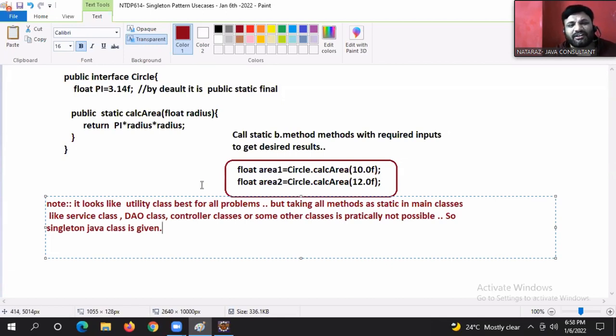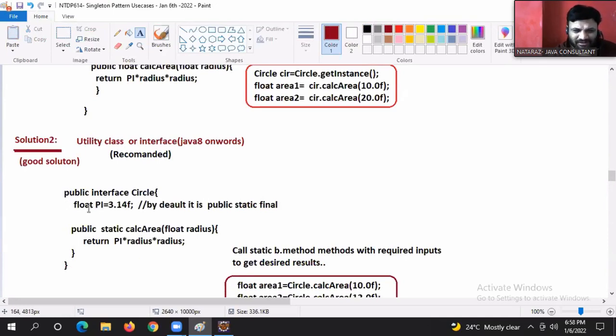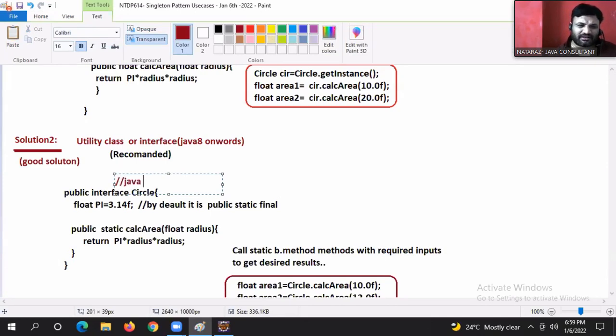If state is there, utility won't work. Why won't it work? Fixed state is there, so why won't utility work? It will work. Understanding my statement? We can take an interface. If it is a class, take an abstract class. But if it is Java 8 onward, this is not a normal interface, guys. Java 8 interface methods can have definitions. First, upgrade yourself. From Java 8 onwards, methods can have definitions.